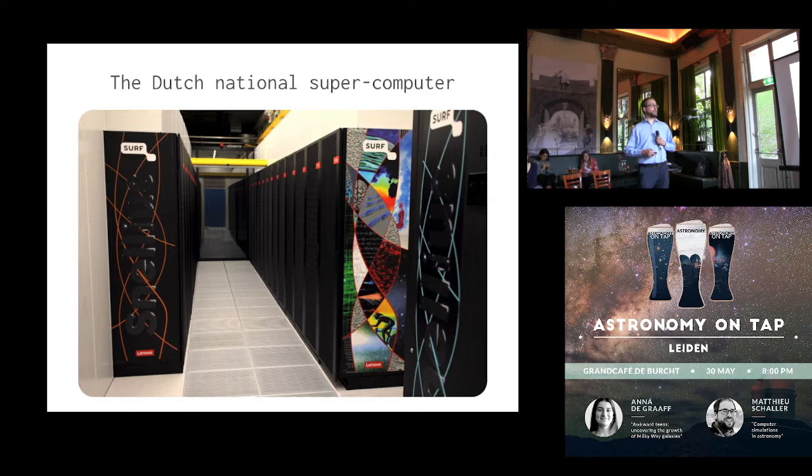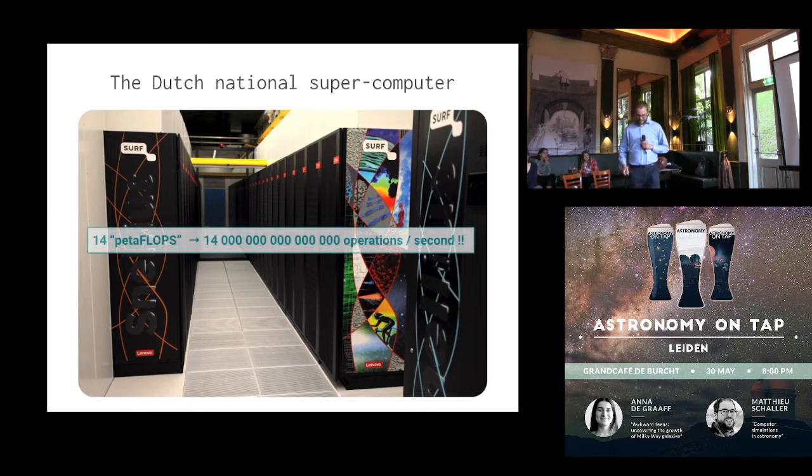And then one of the things that people like to quote is the number of calculations the computer can do. Now it goes into really, really big numbers. And so the unit people like is to say this computer is 14 petaflops, which probably means nothing to most people. But what it means is that it can do 14,000 trillion operations per second. So that's the number of calculations this computer can do. Every second it can do that many multiplications or that many additions. A home computer is about 20,000 times less powerful than that.